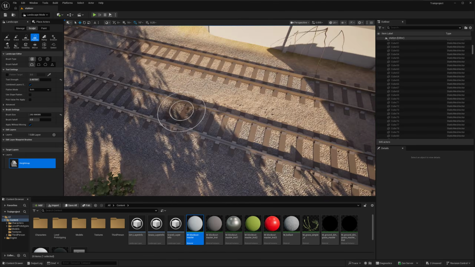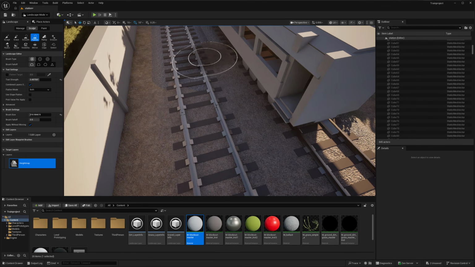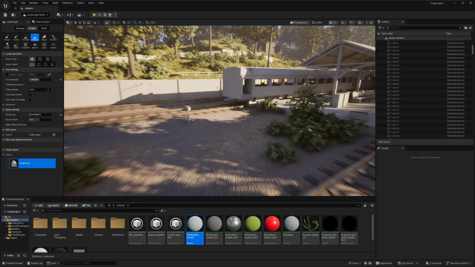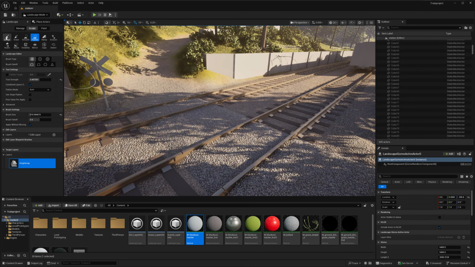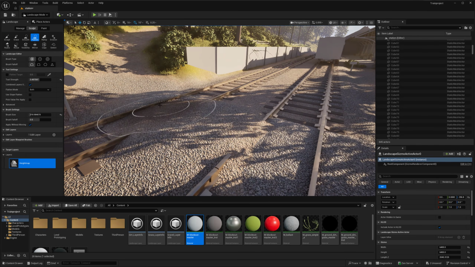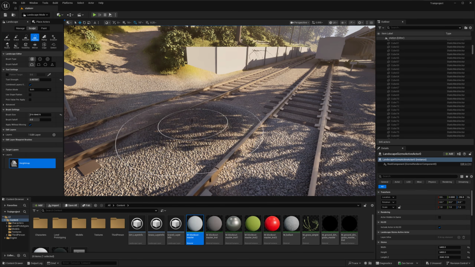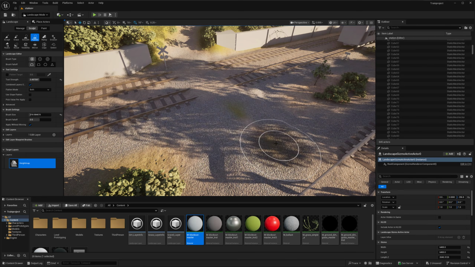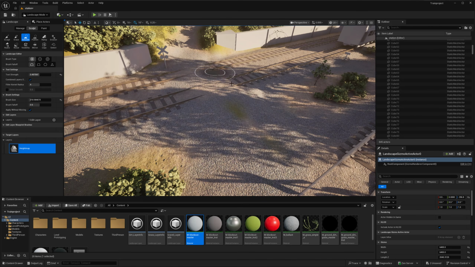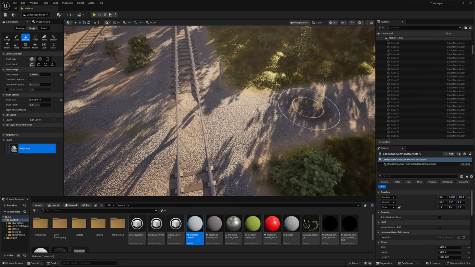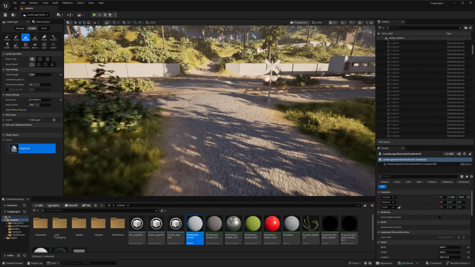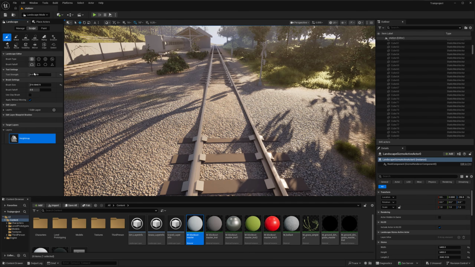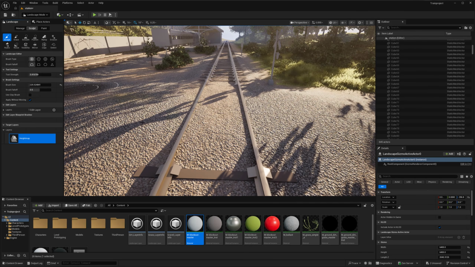I'm using the flatten brush to get a consistent height across the ballast, that way it's all the same. And then I'll come back and do some slight grooves where that height differentiation happens between certain areas in between the tracks, or as you see right here where the vehicle would drive over. Just trying to get some of those breakup locations, and just blocking it out. But this will be super nice because then I don't have to worry about those models anymore. I can just work on the actual landscape tool and the landscape material and go about it that way.